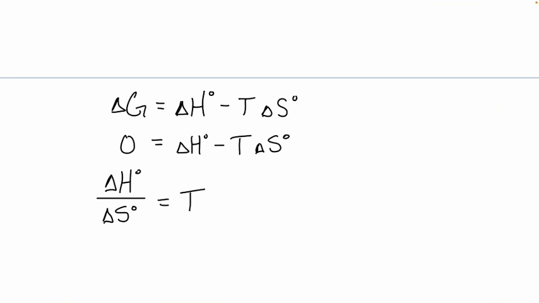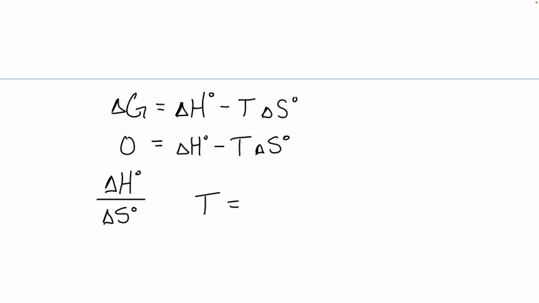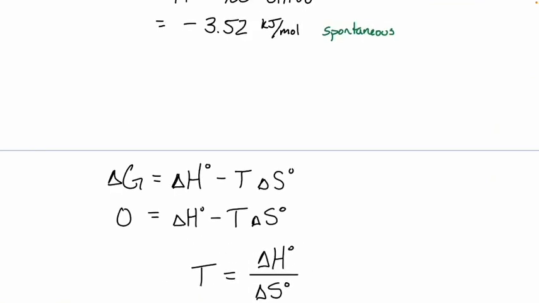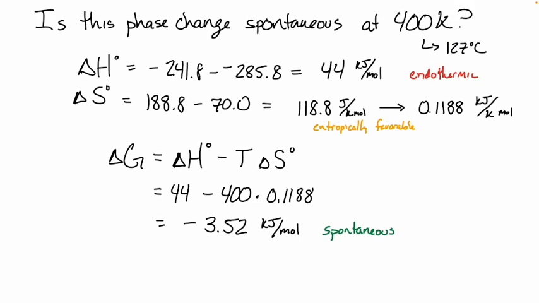What you would have done if you would have rearranged it that way is you would have gotten negatives on both sides and they would cancel each other out. Okay. Right? Both sides would be multiplied by -1. So yeah, I could take this side, multiply it by -1, and that makes them both positive. Okay, so we get that our temperature is going to be equal to that enthalpy value from our table divided by the entropy value. All right, let's just keep in mind, again, units, we're going to have to make sure our units square away, so we're going to have to use our delta S value in kilojoules per mole Kelvin.